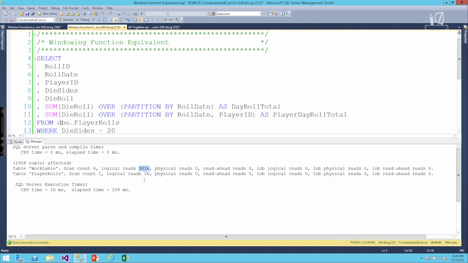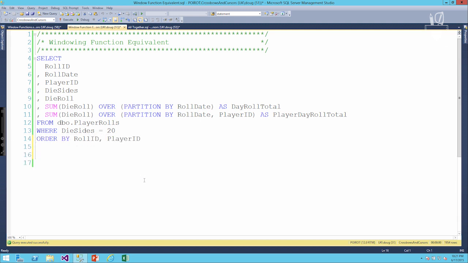One thing to consider here is that given the choice between logical reads against a physical table and logical reads against a work table, which is generated on the fly by the query engine, we're probably better off incurring logical reads against a work table. The reason for that is the less time that we spend in the player roles table in this case, the less time that we are going to be holding out a lock on the table and perhaps blocking other queries that want to come in and also read from the player roles table. The work table belongs just to this query, and it's not going to have any sort of lock that would keep another query out. Something to keep in mind.